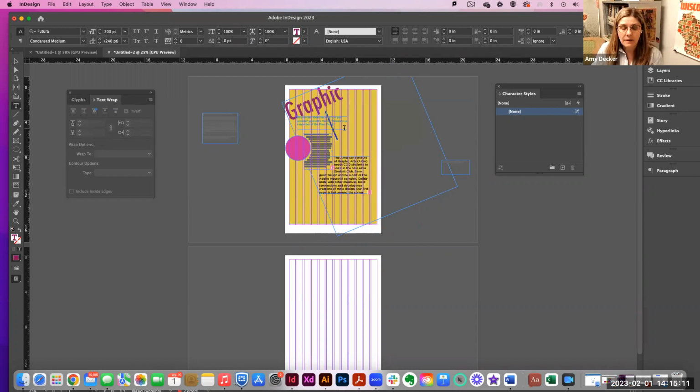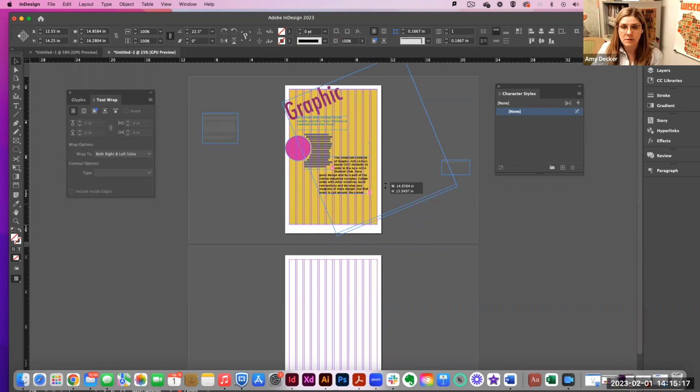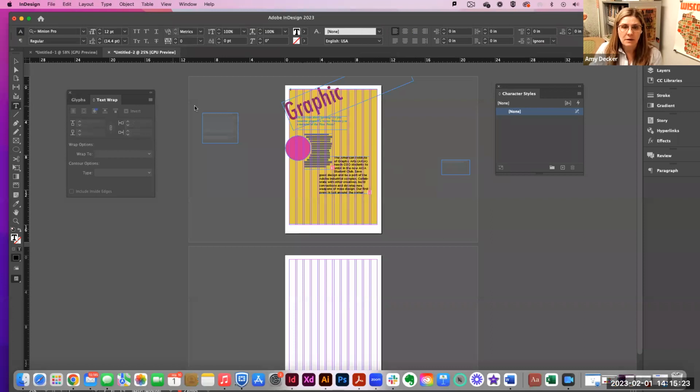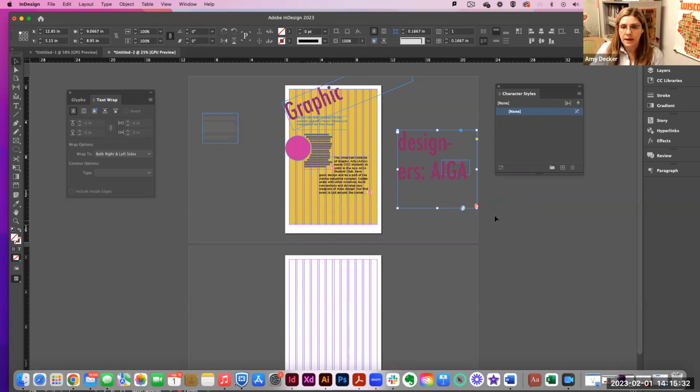So maybe I'm like, okay, I know I want to do something like this, but I can't make it work all as one box. So I'm going to cut by Command X and cut work out of this type box. I'm just going to keep the word graphic in one box, and then create another type box and plug the rest of my headline in that other box. I'm going to bring that over here, rotate it, and play with scale, and now I have this wrapping feature happening. So it's not letting me put things too close to that box.